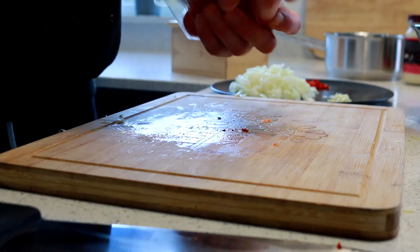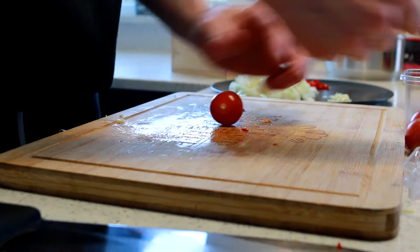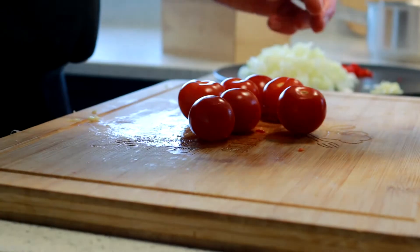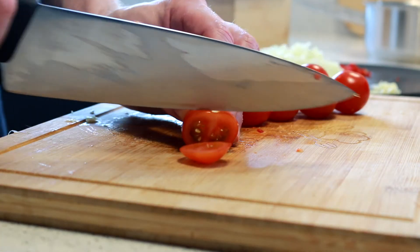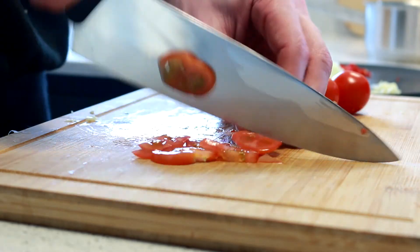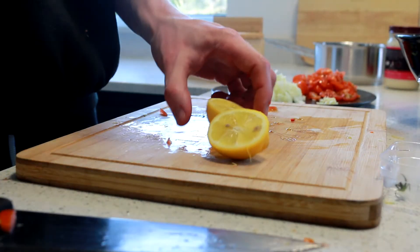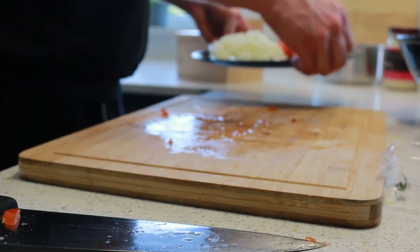Nearly last but not least, I've got some cherry tomatoes. I've gone for cherry instead of bigger tomatoes because they're a lot sweeter, so they'll make a nice salsa. It's going to be a bit more hard work to dice up but these will mush down. Take your little tops off and slice them into really thin strips, then really small pieces. Last but not least, slice a lemon in half — we're going to use that to squeeze over the top. I think that's everything prepped. Over to the stove.